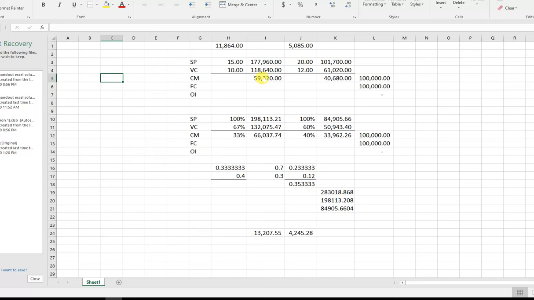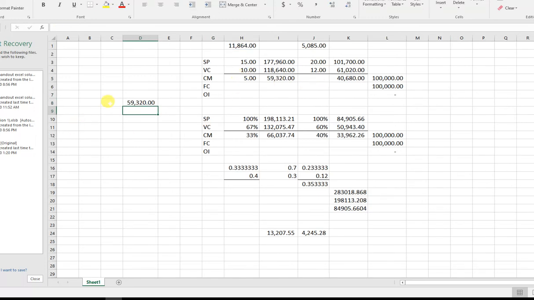So my contribution margin on A, I could do also 5. Watch, if I took over here 11,864 times 5, I get 59,320. So honestly, I could have just started that line. Then I sold 585 of B, so 585 times 20 is that, 585 times 12 is that, which leaves 8 here, so 585 times 8 is that, or I could just subtract them.